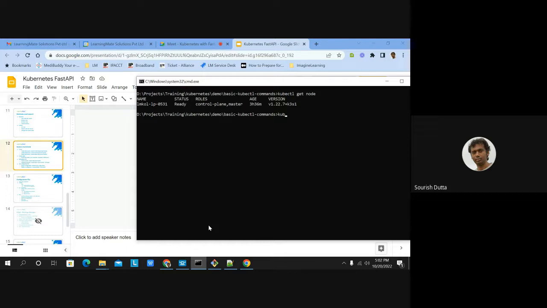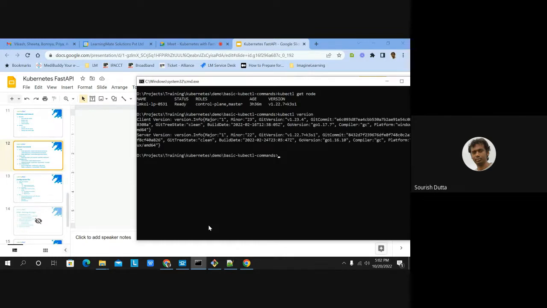Now we can also check kubectl version. There are two versions.